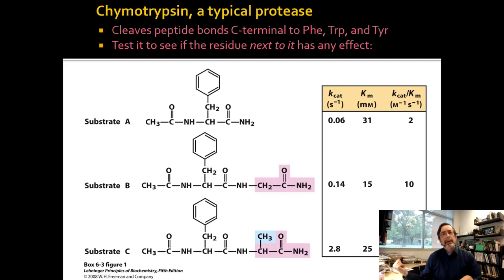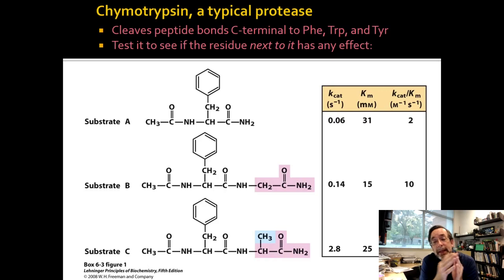This is like if you had a glycine on the other side of the phenylalanine. What if instead of a glycine you had an alanine? So you put in the next molecule, which has just a little change. It has basically a CH3 where it would be if you had an alanine next to that phenylalanine. And what's interesting is that the Km is actually not changed. If anything, the Km gets a little worse, but the Kcat gets a lot better. So something about having just that methyl group somehow helps the chymotrypsin bind to this substrate a little bit, but it's more about positioning the amide bond so that it gets properly cleaved.